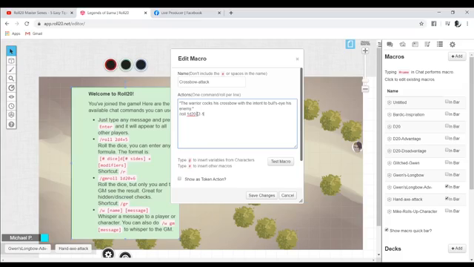After we do that, I like to go to the next line and define what type of damage it is, right? So in this case, it's piercing damage. And then we go to the next line by hitting enter, and now we define what the damage is.